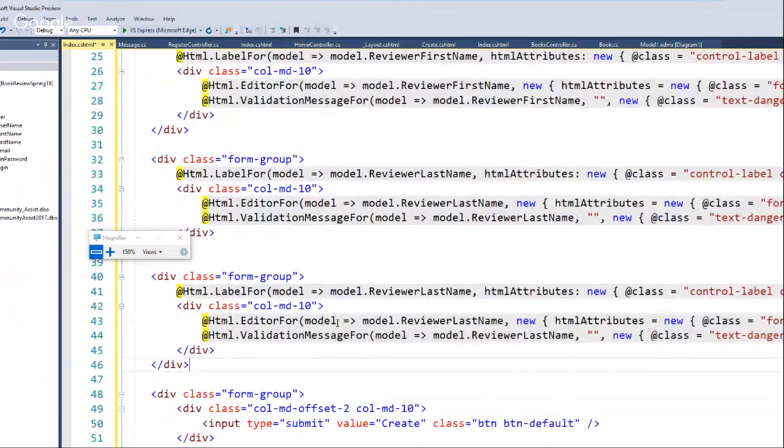And then we got reviewer last name, and I'm going to do reviewer email. So I'm just changing each of these to reviewer email.